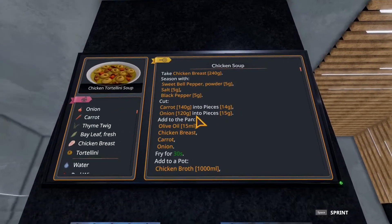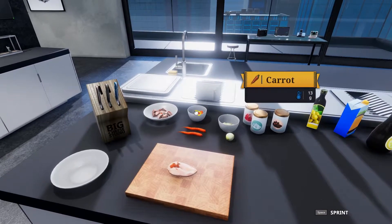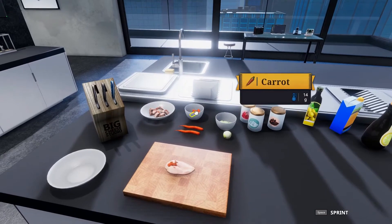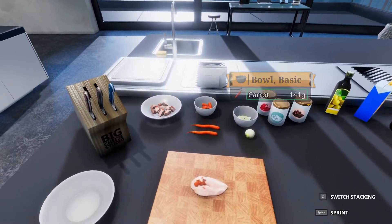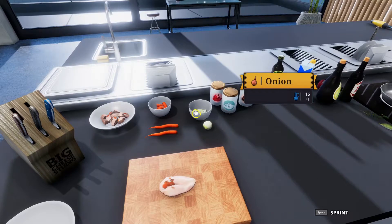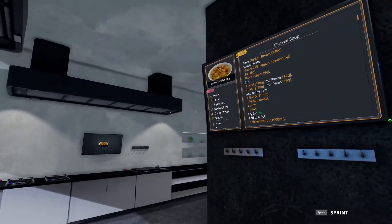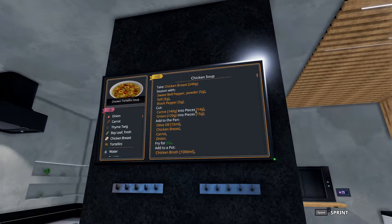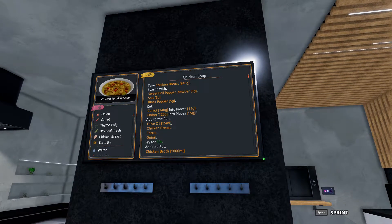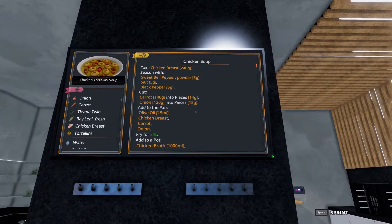From here we need to cut up carrots and onions. I have those pre-diced. You need two carrots cut into 14 gram pieces — these vary between 13 and 16, all within about one gram. Same with the onions: you need one onion cut into 15 gram pieces, varying between 14 and 16. I find it's easier to err on the side of one gram off. Once you start getting into two or three grams, unless you have perks enabled, you'll start getting cutting error point deductions. It's a tight margin of error, but as you progress in the game it will loosen up quite a bit.